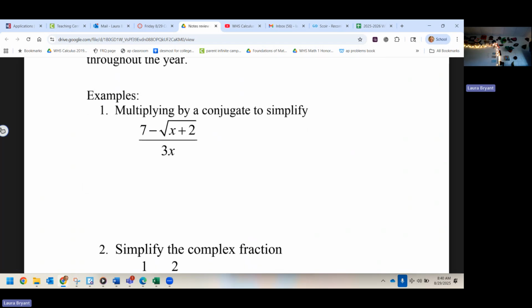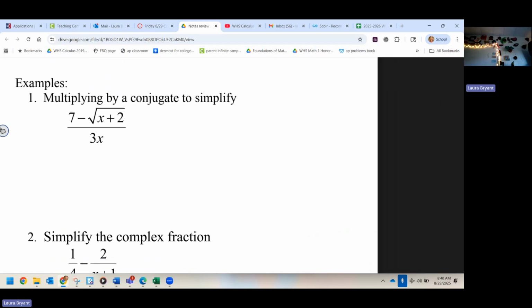So the first thing we're going to review is how to simplify by using a conjugate. So when you see this word, I want you to attach this word to a square root symbol. If you see a problem that has something added to a square root, something subtracted from a square root, or a square root plus something, a square root minus something, a square root gives you an option as a conjugate to simplify. You might remember this in the context of rationalizing. And I have some good news for you, which is that I will never force you to rationalize in here. So you won't have to rationalize.